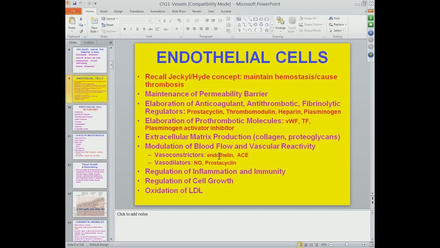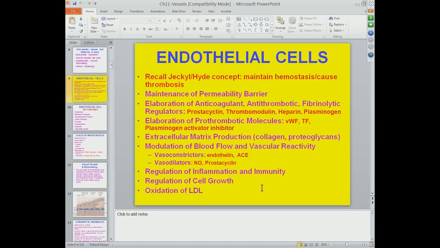Endothelial cells make endothelin and angiotensin converting enzyme. Remember that? These are very, very powerful vasoconstrictors, and they're done as a response to injury. Isn't that logical? You injure a blood vessel, and it makes things to constrict that blood vessel so you don't bleed to death. And that's before the coagulation may or may not start. It also has properties which promote, as another mechanism for control, vasodilatation. One of those is nitric oxide, one of the most powerful vasodilators around, natural, as well as prostacyclin.